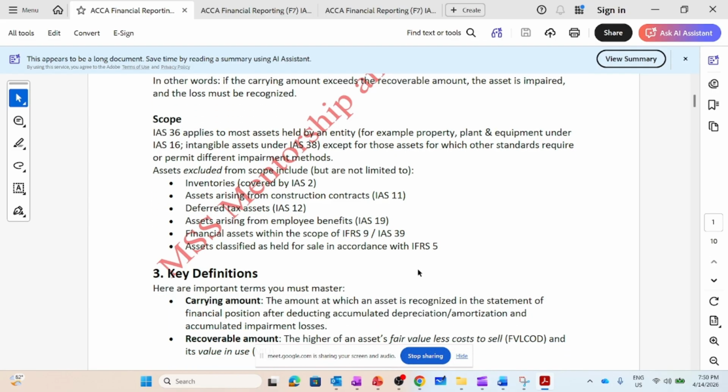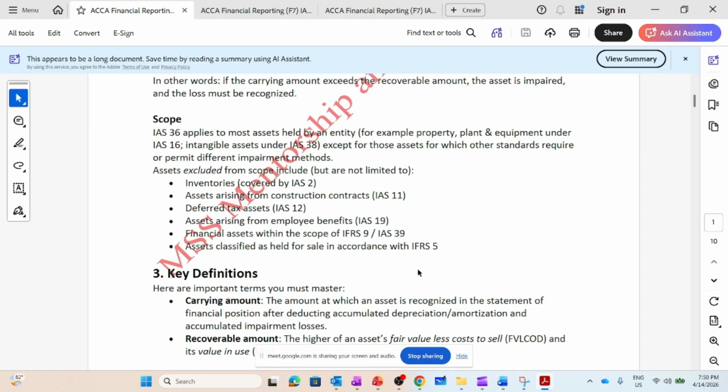For example, if you're talking about inventory, IAS 2, we are not going to apply the concept of impairment because by default, the measurement under IAS 2, the inventory, which is the lower of cost and net realizable value, by default contains the element of impairment. Because if the cost of the asset is greater than the recoverable value or the net realizable value, then we ensure that we take the lower of the cost and the NRV to be the current value of the inventory.